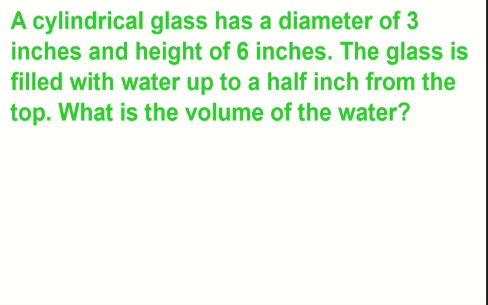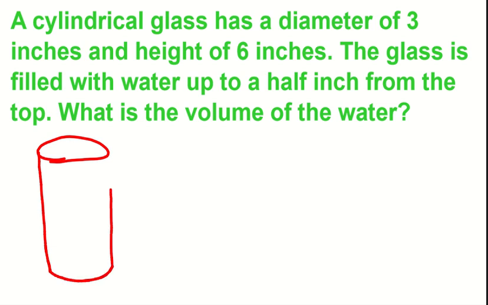I've got a cylindrical glass, height is 6. So I'm going to badly draw a picture. So we're looking something like that, right? It's 6 inches tall, and I have a diameter of 3. All right, so now here's the problem though. It says the glass is filled with water up to a ½ inch from the top.